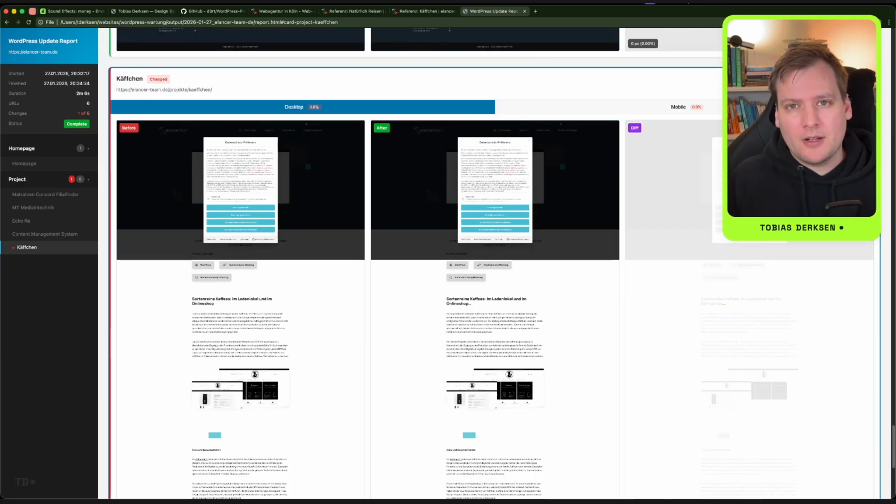That's the workflow. But here is why it actually matters. You're not checking if the site works. You're checking if it looks the same. If I see red in the report, I know exactly where I need to look and decide if it's okay, or maybe it needs more investigation. No more "I think it's fine." No more hoping, more confidence. And your client maybe will never ask you again, did you even check?